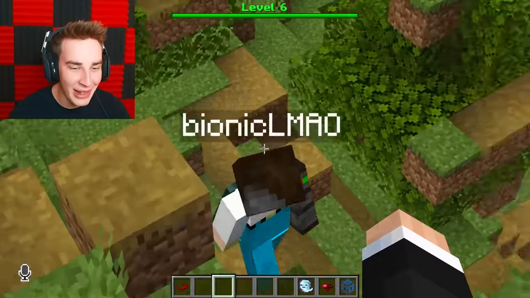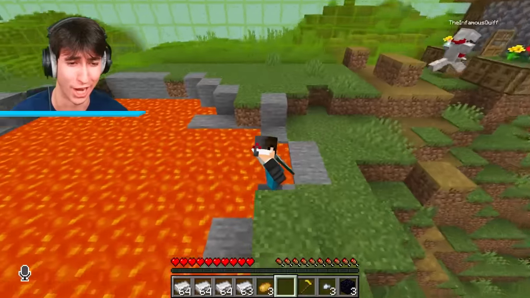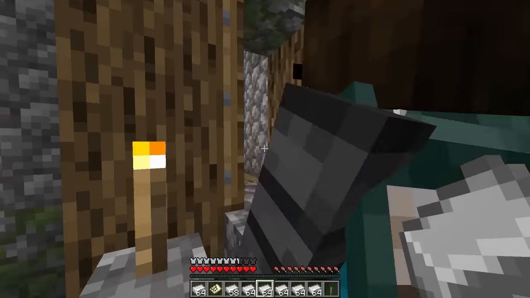Wow, very clever, Mr. Bionic. That was good. Yeah, what can I say? I'm smarter than I look. That's true. All right, so anyways, welcome to level 6. I mean, logically, everyone goes inside the blacksmith.